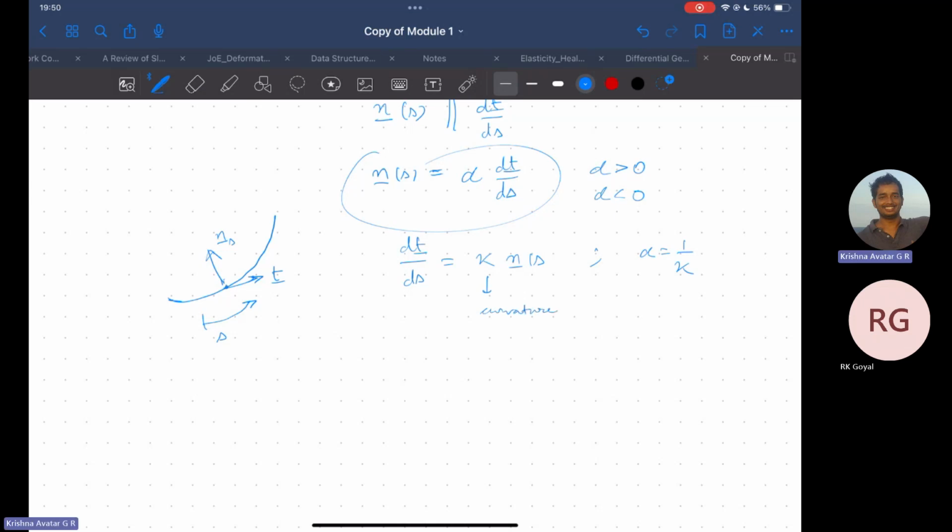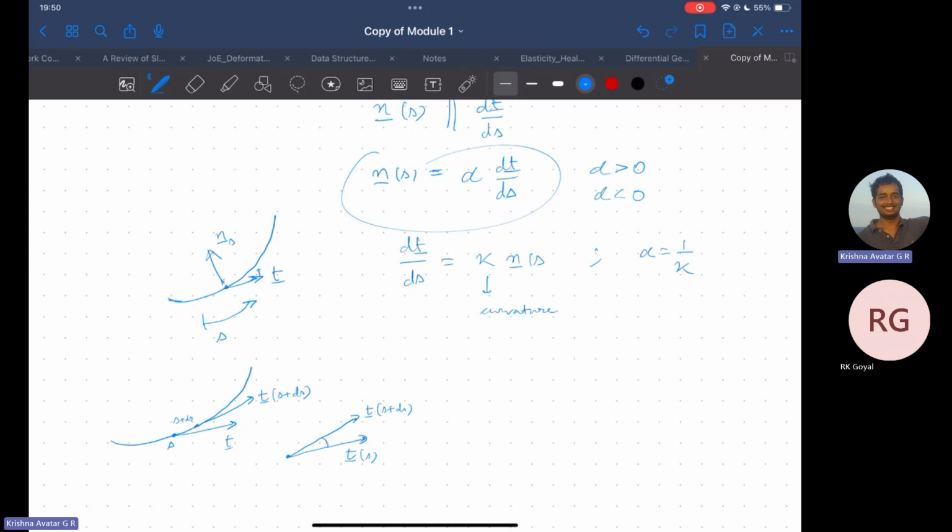In a sense, dT/ds tells us how a curve is curving. For example, you have this curve. The tangent is like this here, and at a different point, say this is at s, this is our tangent. At s plus ds, this will be the tangent. If we bring them to the same point, the same head of the vector, then this is the t vector at s, and this is the t vector at s plus ds.